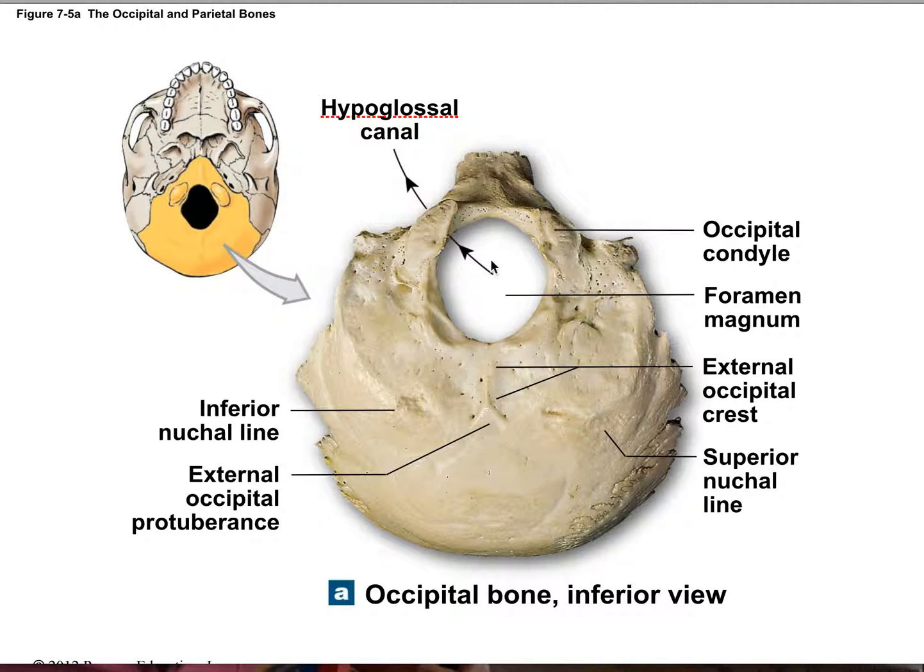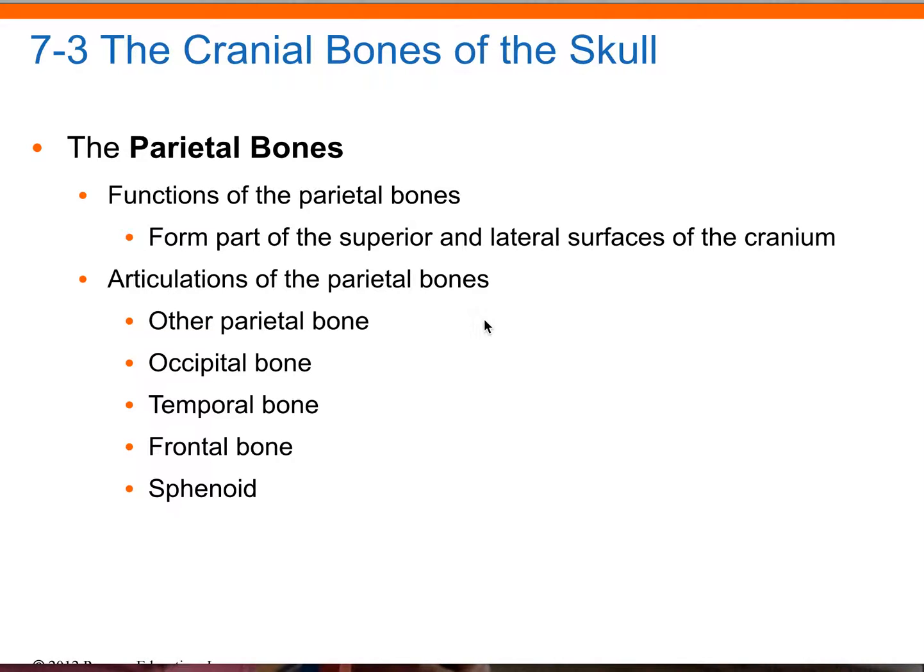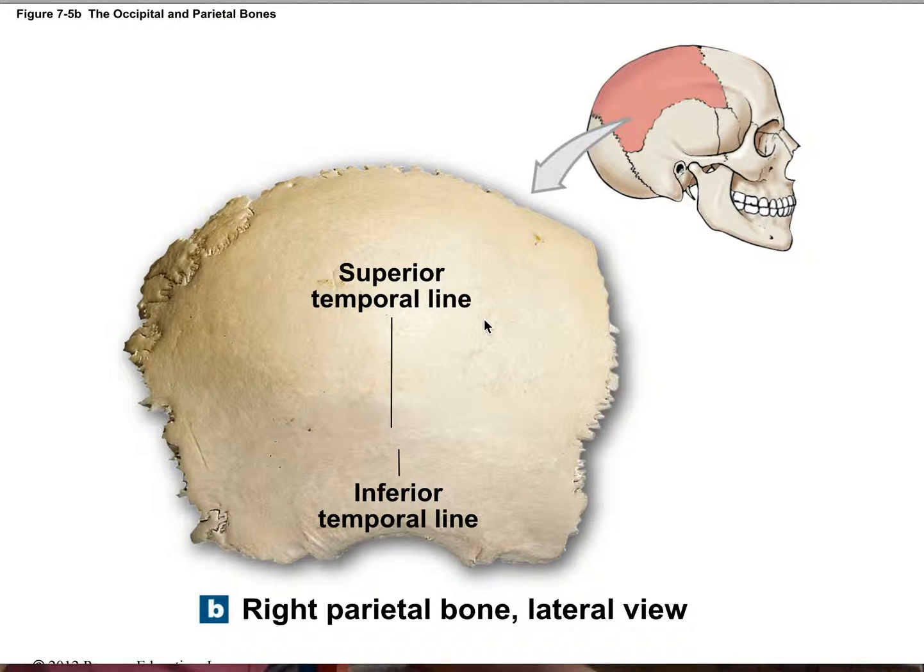Foramen Magnum. So big landmarks that I want you guys to remember for my class are occipital condyles, Foramen Magnum. Obviously, there's more than that, but those are two that I'll likely test you on. Parietal bones, not a lot of landmarks that I'm going to ask on. Just understand that parietal bones are here.